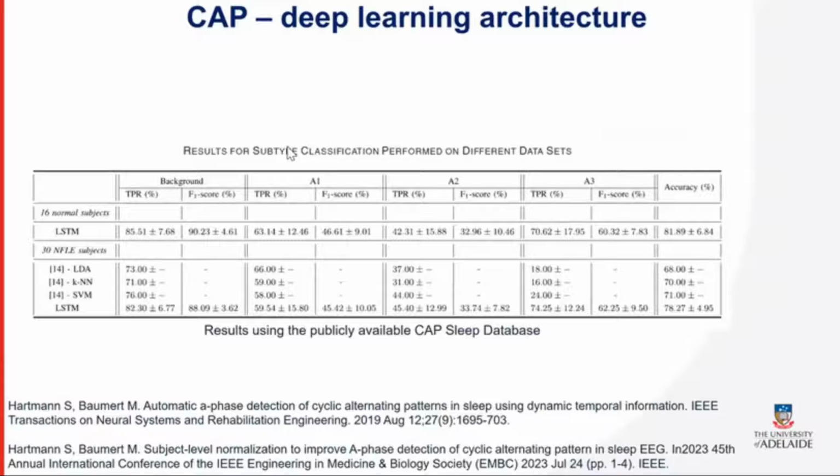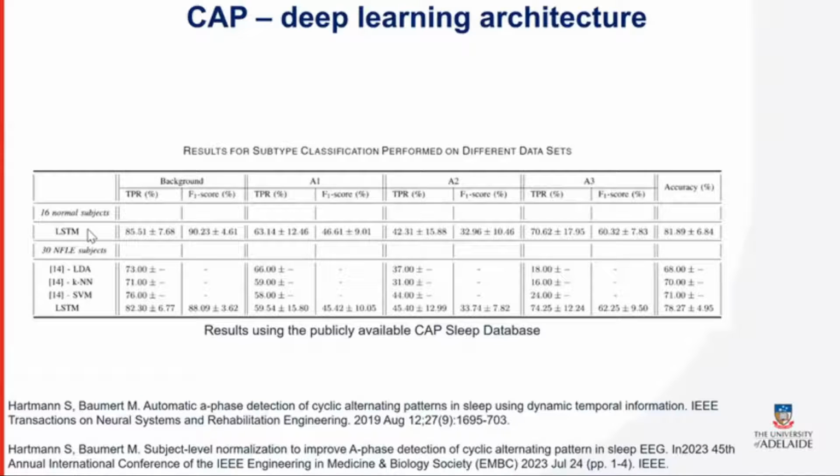In our original system, we used a publicly available database on PhysioNet to train the system and to test its performance. To give an idea of how well the system works, look at the LSTM row. This system was trained on about 100 PSGs, which is quite small for a deep learning system. The system hadn't seen the testing data, and we achieve an F1 score of close to 90% in the original system.